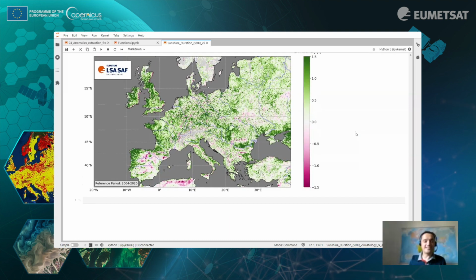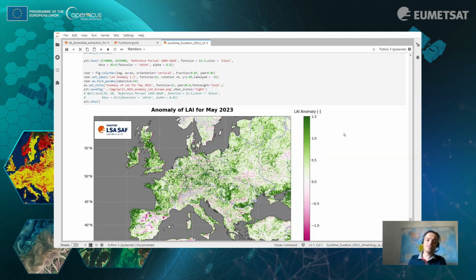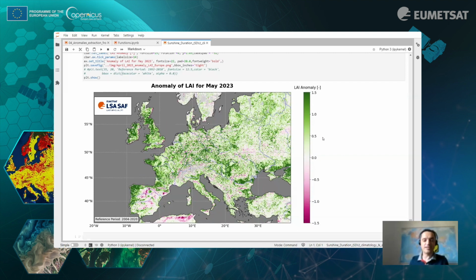It should be said that all the three SAFs that I have shown, so LSA, HSAF, and CMSAF, have their own website, and the websites have been posted on the slides, and they should also appear in the chat. Each SAF can be accessed by the user with its own registration, and the data can be processed even for the other SAFs once we have downloaded them, in a similar way to what is done in these notebooks for the data of the same SAF.